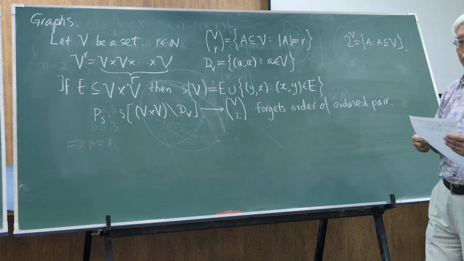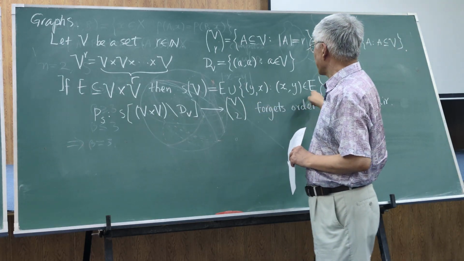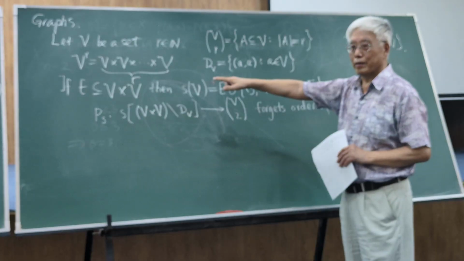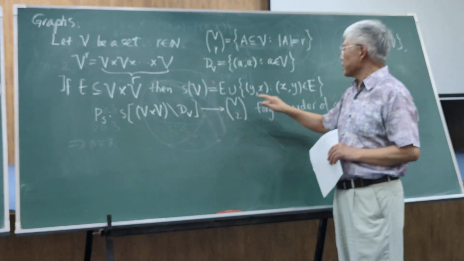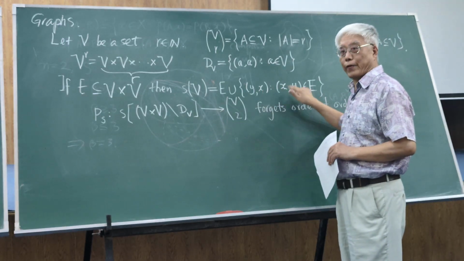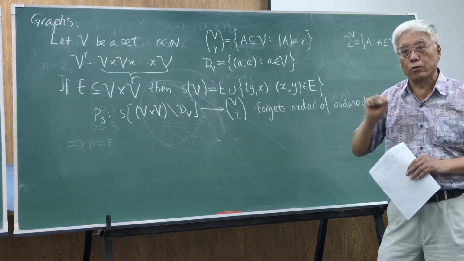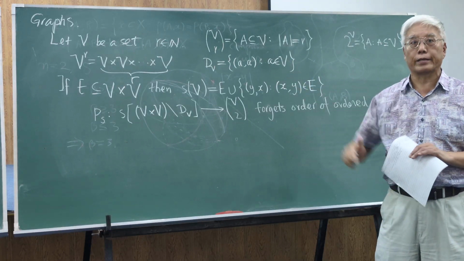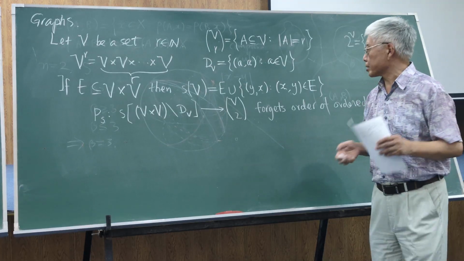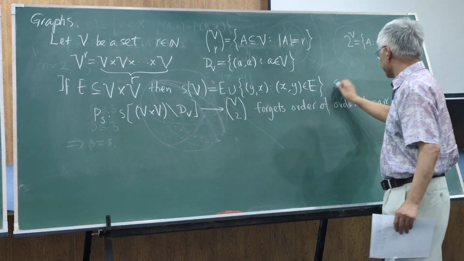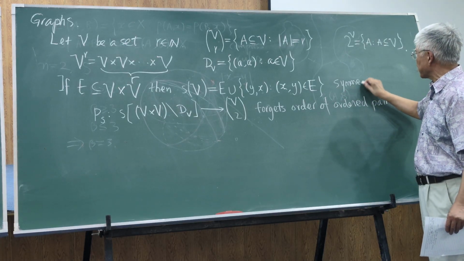How are you defining this S of E, where you said this is E union something, and that looks like E again? Yes, E is already given. Then if Yx is not in E, we introduce Yx if Xy is in E. So if the relation is there one way, and the other way is not there, then we add that one in, which means the relation becomes symmetric. So it's called the symmetric completion. Discrete mathematics has all this very, very well done, with lots of exercises.